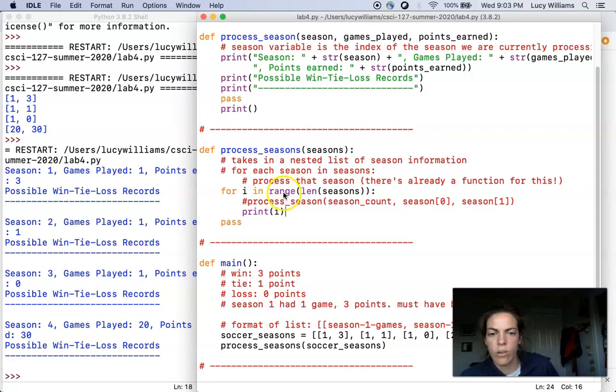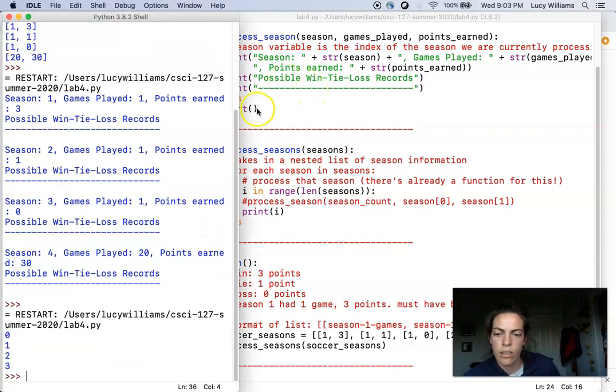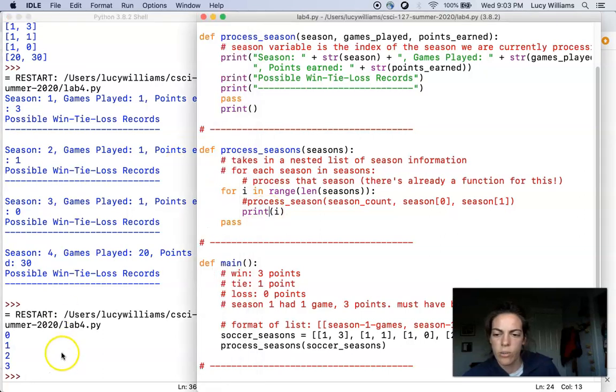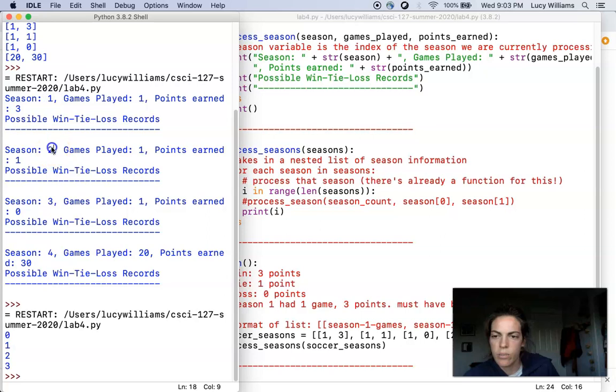And so this should go 0, 1, 2, 3, right? Because length of seasons is going to be 4. So let's just double check that that happens. And we see that it does. 0, 1, 2, 3, just like we thought. But you might note, hey, we don't want season 0, season 1, season 2, season 3. We want 1 through 4.